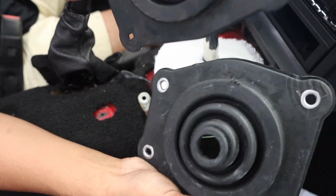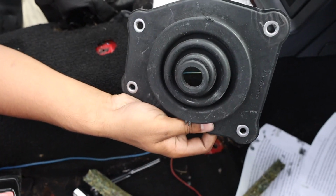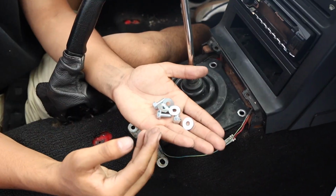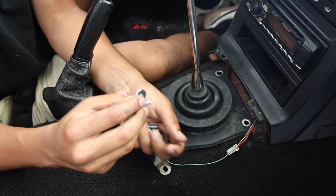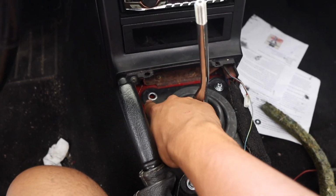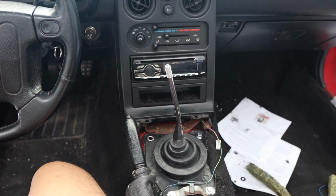Now, do I go with the new one or the old one? I think I'm gonna go with the new one, even though it does look a little scuffed up. Obviously, the looks do not matter because it's all about the functionality of it. Now, because this kit has everything, it has the replacement parts with the washers that we can just put down. And just like that, we have them all in. Like I said, this bolt is stripped. That will be addressed when I drop the trans. But for now, take a look at that new shifter.